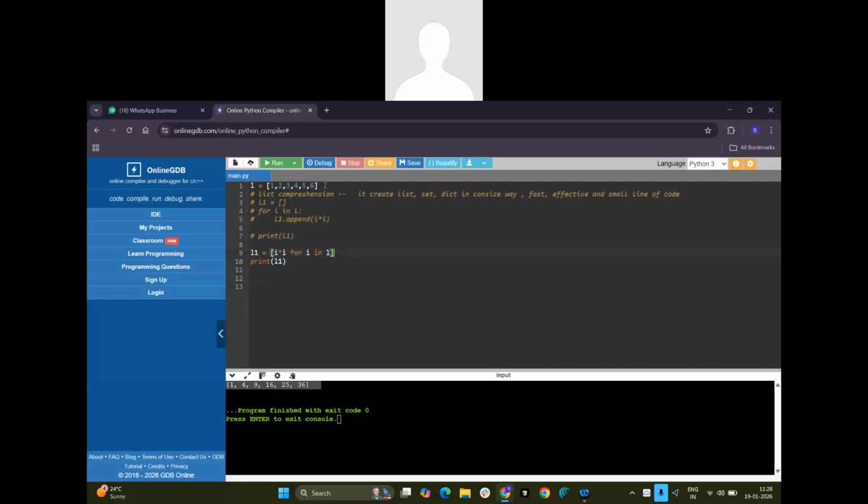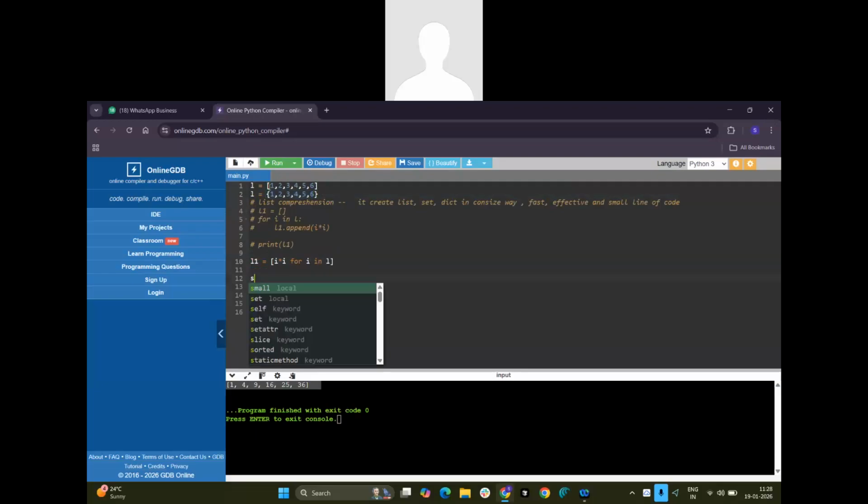If I want to create the same with a set, how can I write it? Same way. S1 equal to, the same normal for loop, for i in ys, no colon here. What I'll do? i into i. So what I have to take on the left side and the right side.